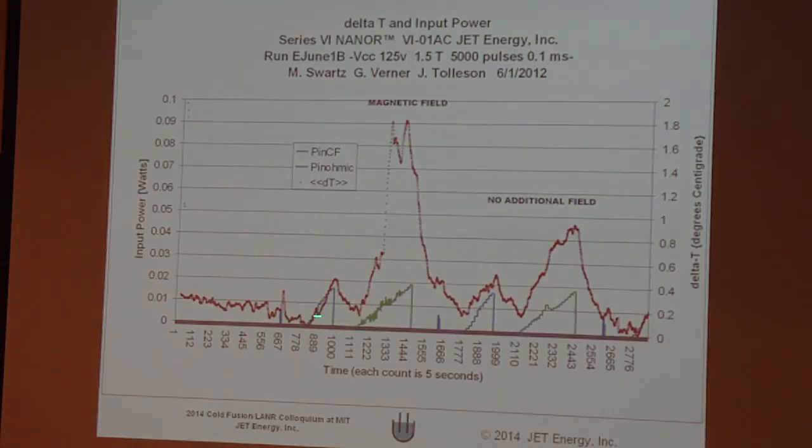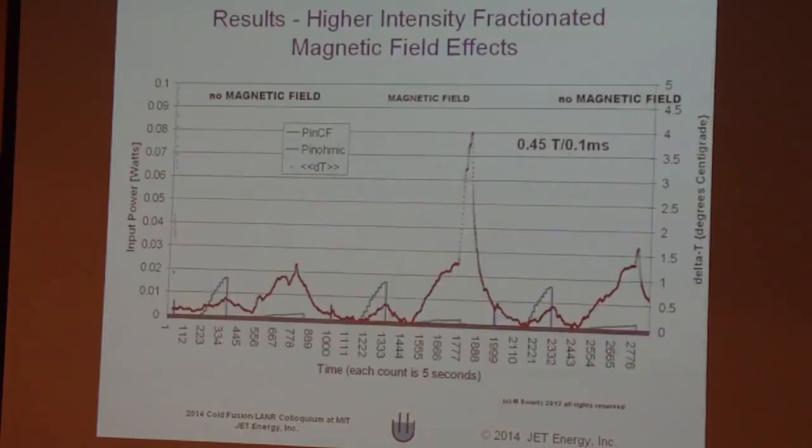Here's what we saw. Here is our calibration pulse. Here's our ohmic control. Here is the input to the nano, another calibration pulse. So we don't do very much to the ohmic control, and remember, they're both the same distance from the magnetic field. They're tied together. So we're putting the same current in both.